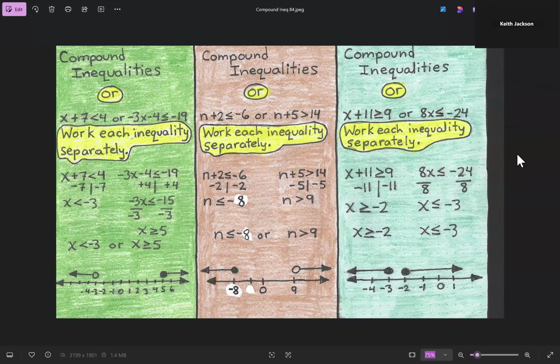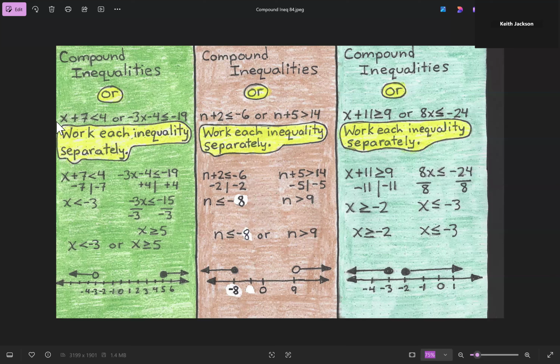In this video, we're going to work on compound inequalities. This time we're going to work with "or" compound inequalities, meaning that either inequality must be true. All right, and we have three big examples to show you how to work these types of problems out, keeping in mind that it is best in this case to work each inequality out separately. And so let's go with big example one to show you how it is done.